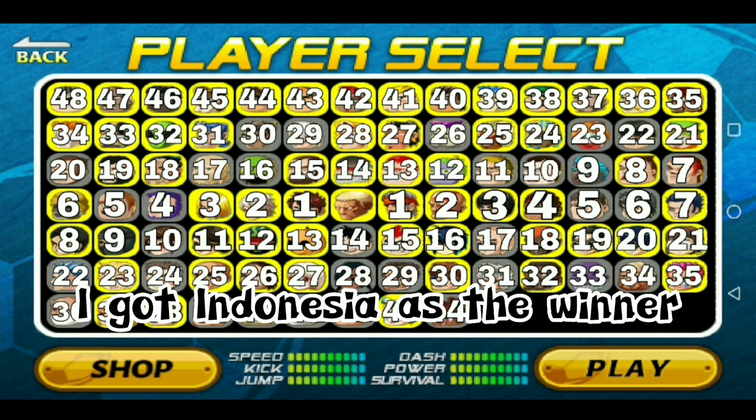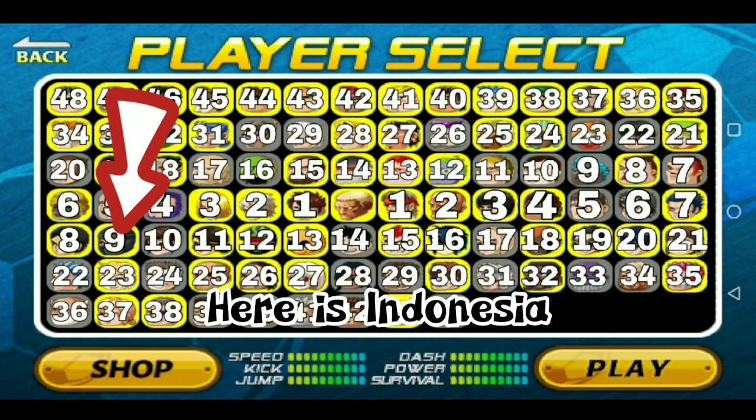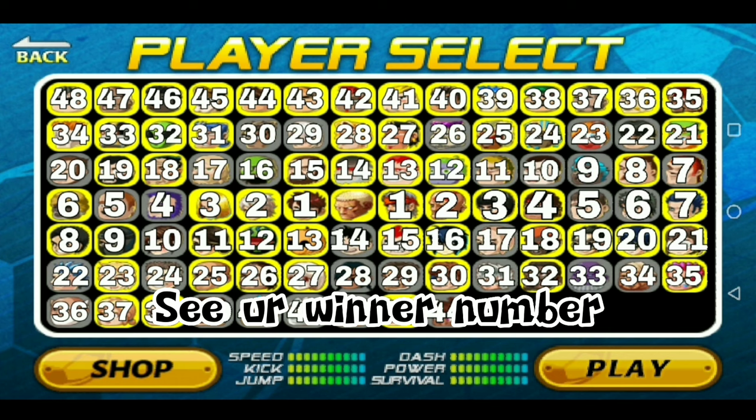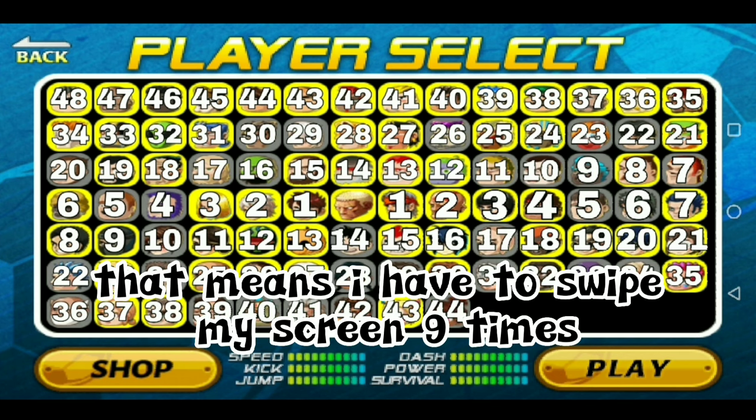I got Indonesia as the winner, so I have to find Indonesia in this photo. Here is Indonesia. See your winner number. In Indonesia, there is number 9. That means I have to swipe my screen 9 times.